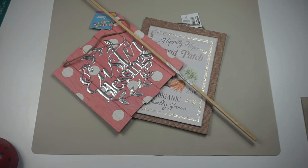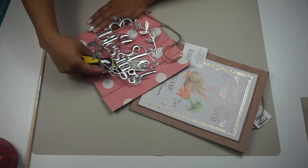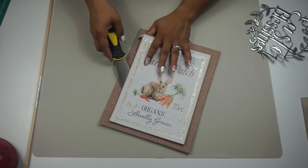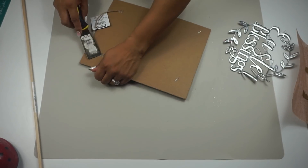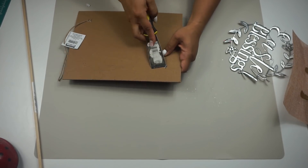For my next DIY I'm taking this pink Easter blessings sign from Dollar Tree as well as their new Hippity Hoppity burlap end sign, and a square dowel rod from Hobby Lobby. First I removed the Easter blessings galvanized phrase from the top using a flathead tool from Dollar Tree, then I took off the front of the sign with the carrots and bunny because the galvanized sign was a little too large for it.